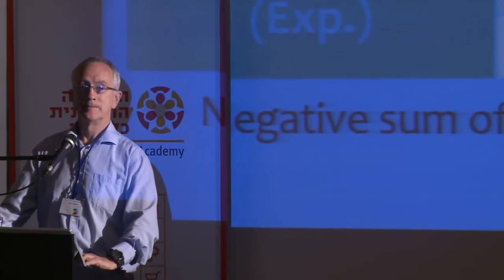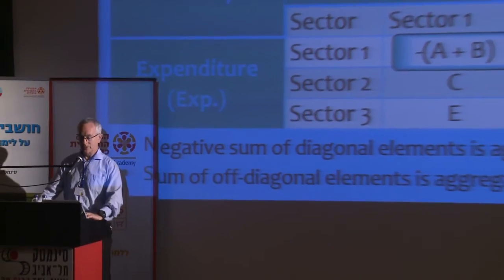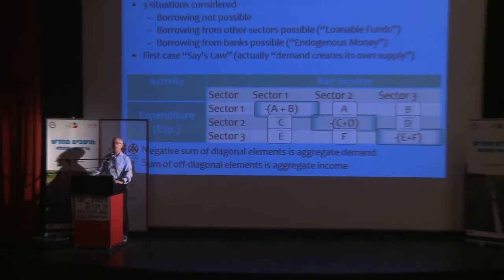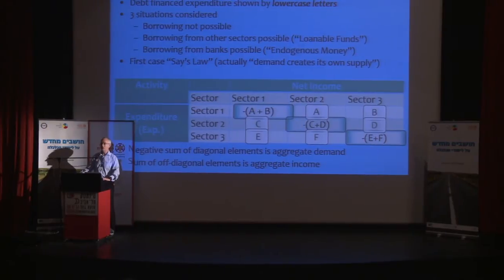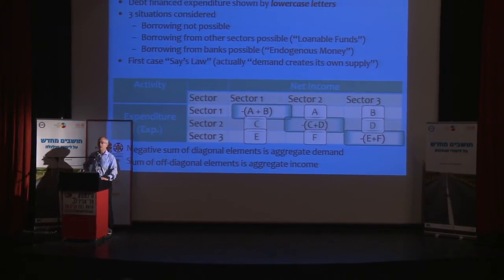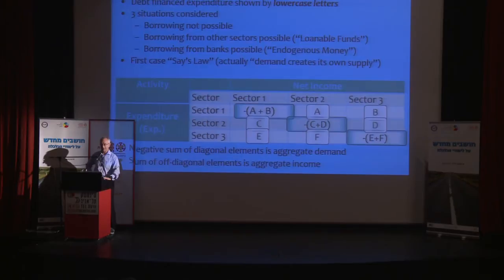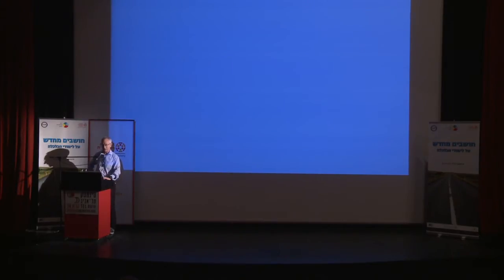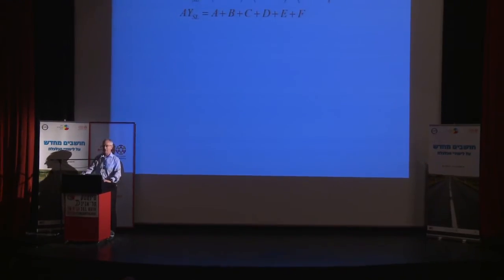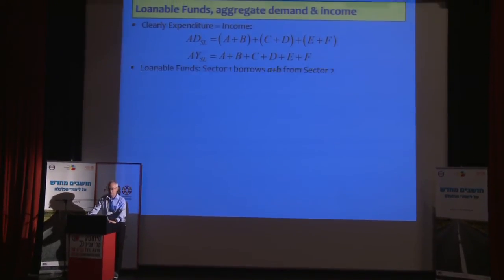And if I put this table together, the horizontal elements are the spending and the diagonal elements are the spending, and the off diagonals are the recipients of that spending. So the negative sum is aggregate demand. Okay. And the sum of the off diagonal elements is aggregate income. So it shows the equality of the two. Now you look at the two, you can tell obviously that aggregate expenditure is identical to aggregate income in that situation. That's nothing remarkable. So if you do use a symbolic logic program to add up the columns, that's what it'll give you, or the elements.